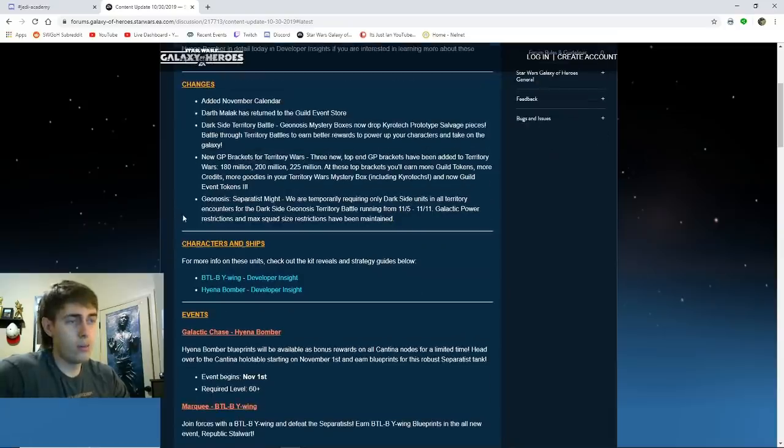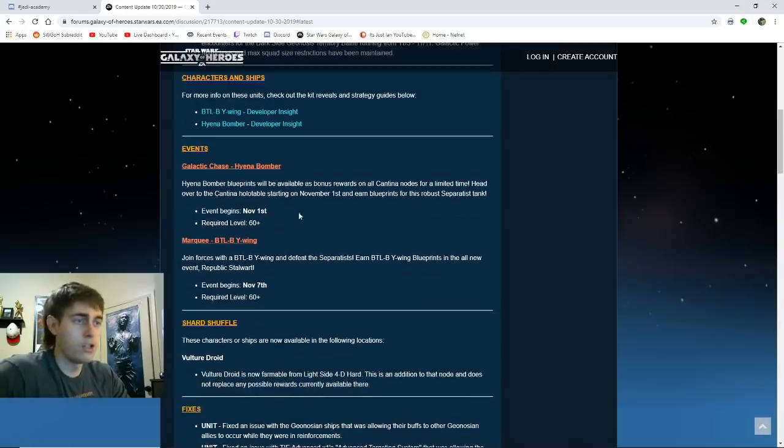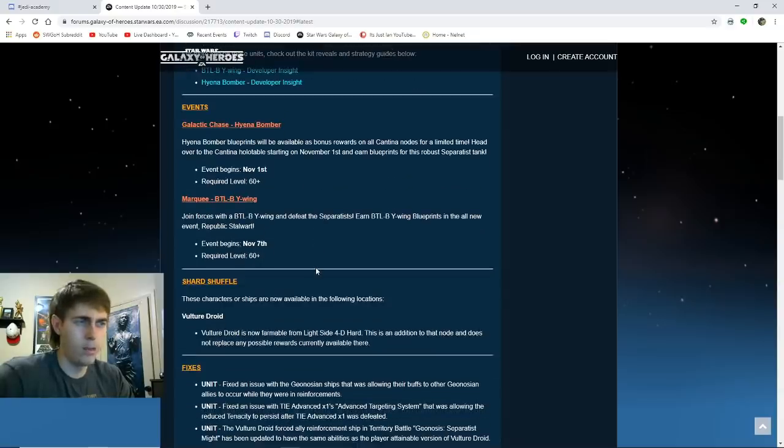And then also, I mean, the character ships, they're here. The insights we just went over in the video today. The chase is going to be actually on November 1st. So it's going to be happening in 2 days from now. So guys, farm up your canteen energy. Buy some of the energies, not packs. Don't do packs. Please don't do packs.